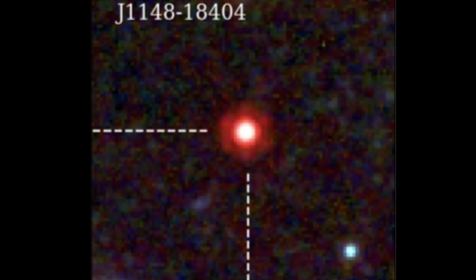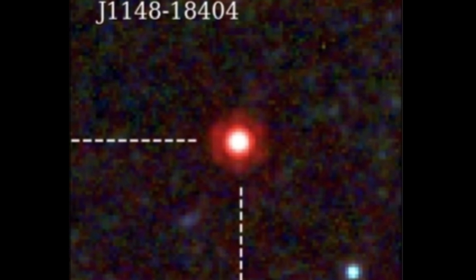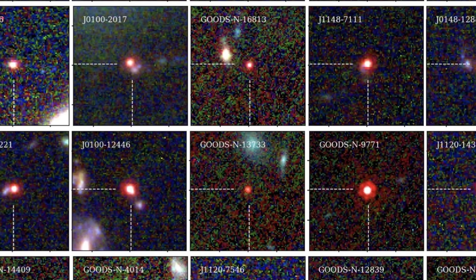In the last 3 years there have been quite a lot of somewhat bizarre discoveries coming out of the James Webb Space Telescope — discoveries that nobody expected, discoveries that are somewhat difficult to explain even today, and of course discoveries that kind of redefine our understanding of the entire universe. But one of the strangest discoveries that we're still having trouble explaining is referred to as a little red dot. Hundreds of very strange objects discovered by James Webb, only visible to James Webb, whose origin is still not entirely clear.